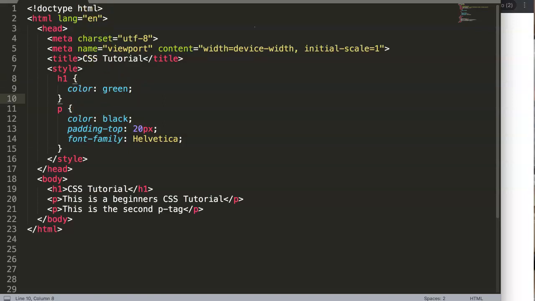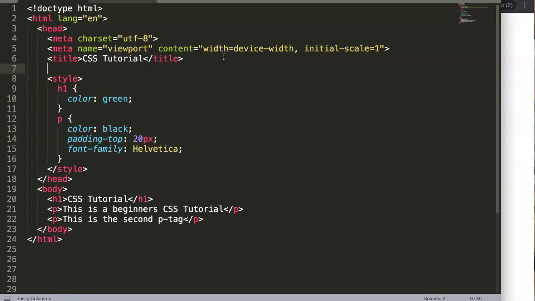Alright, so what is the best way to do it, and also the most organized way to do it? Well, we open up here another tab, and in here we're going to put all of these codes. To do this, we need to first create a new link where we indicate that this style sheet has been moved somewhere else. So we say here link. You can see here the link tag, that's the one we need. Click on that, and then you see here the rel, which is the relation. This is the stylesheet, and then of course the type, text/css, and href, which is basically the link where the style sheet is stored.